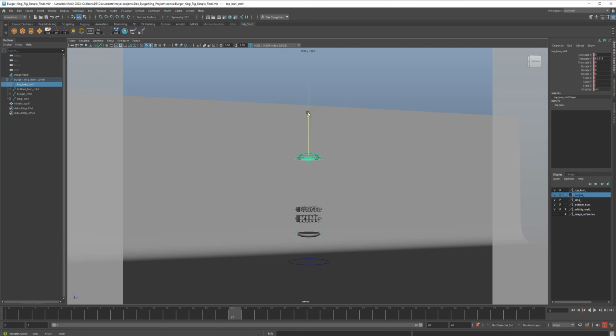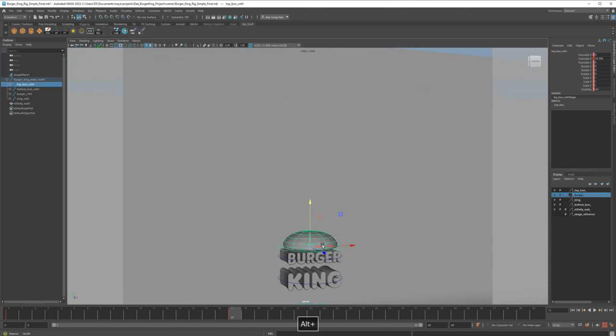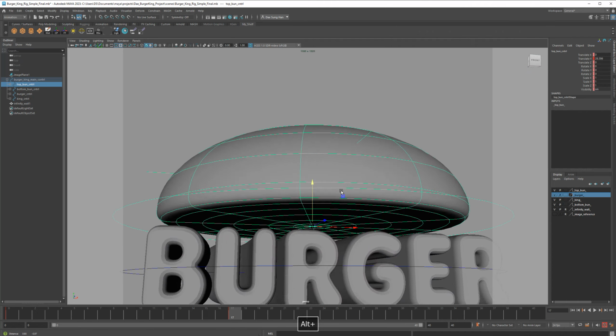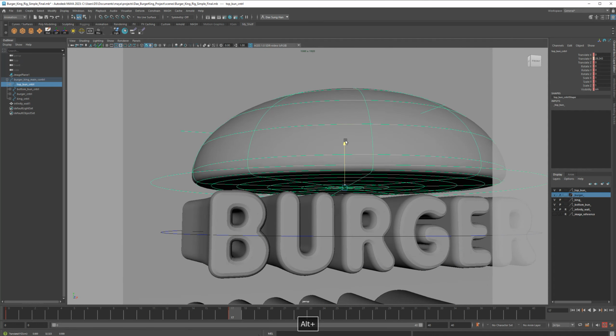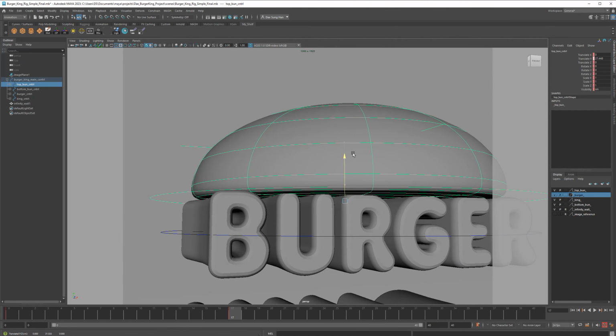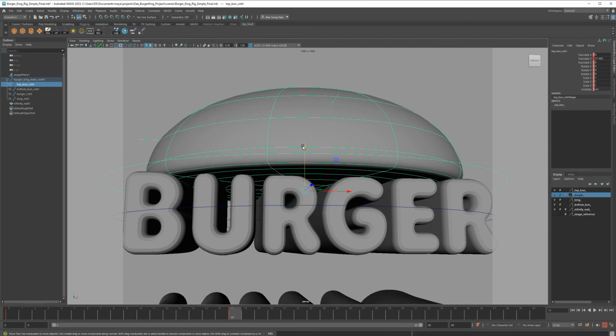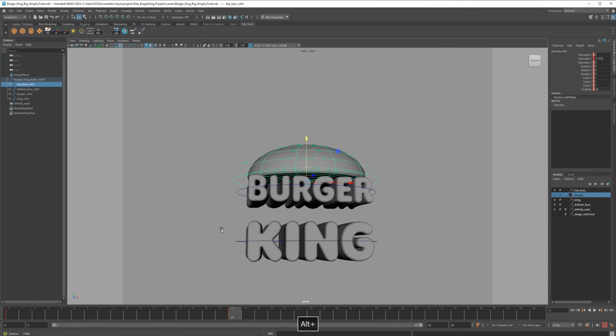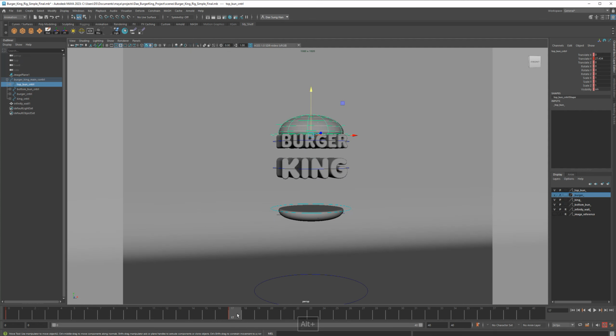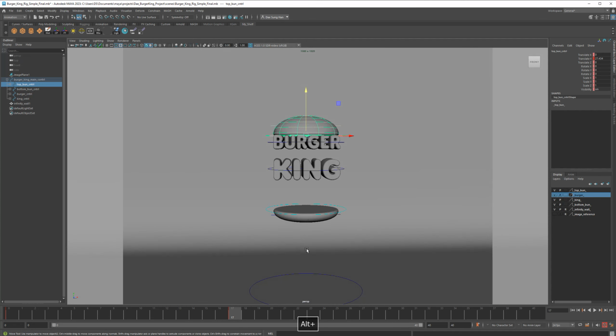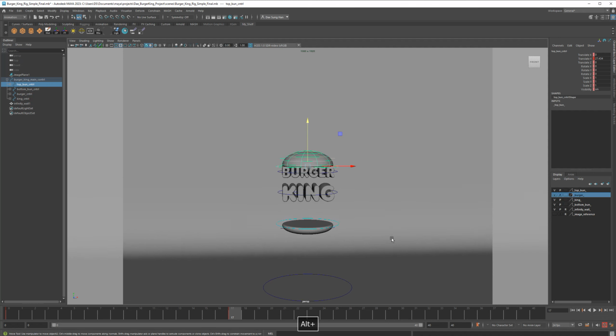So I'm going to pull it down so it makes contact with the burger. And remember, that's on frame 17. Always be mindful where your keyframes are. Alright, so that's the contact point.